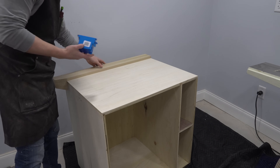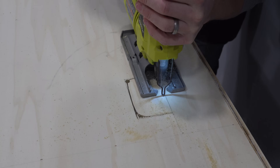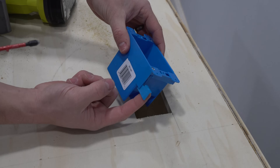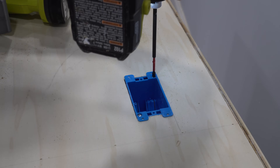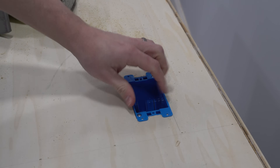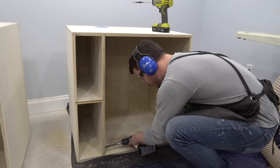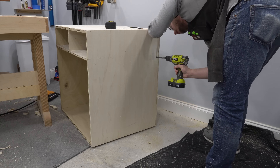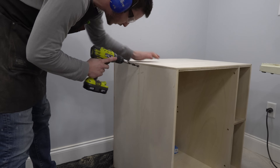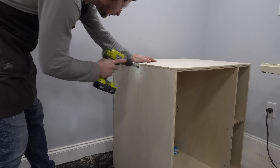Next, I cut the rough opening for the outlet boxes. I made sure to place them in an area towards the back of the cabinet but not so far back that the eventual outlet cover plate would overlap the cabinet leg. This style of box has paddles which swing out and grip the inside of the cabinet wall as a screw is tightened. I also cut some necessary access holes — a few to allow my drill to access screws which will eventually secure the butcher block countertop from underneath, a few for routing electric wires inside the cabinet, and one on the bottom of one of the cabinets at an angle to hold the electric feed wire.